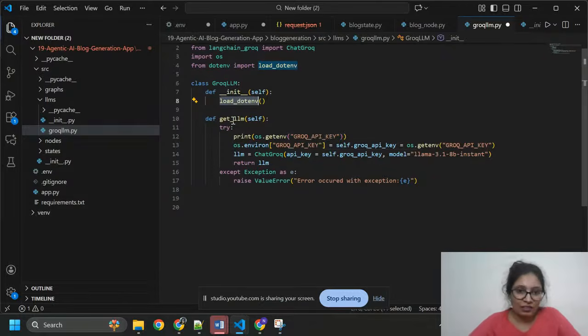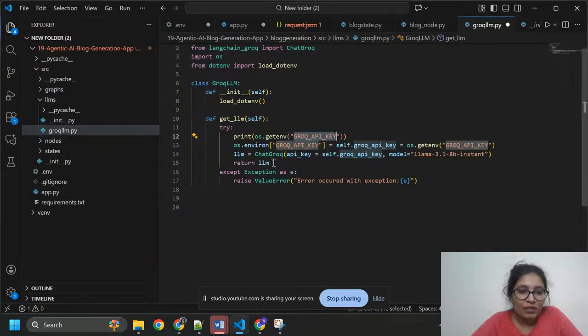This is the function name for accessing the API key from the env file and using the model. Model name is llama 3.1 8 billion parameter instant. Okay, so here it is used to print the API key, if you have the API key in .env, otherwise it will give you an error.